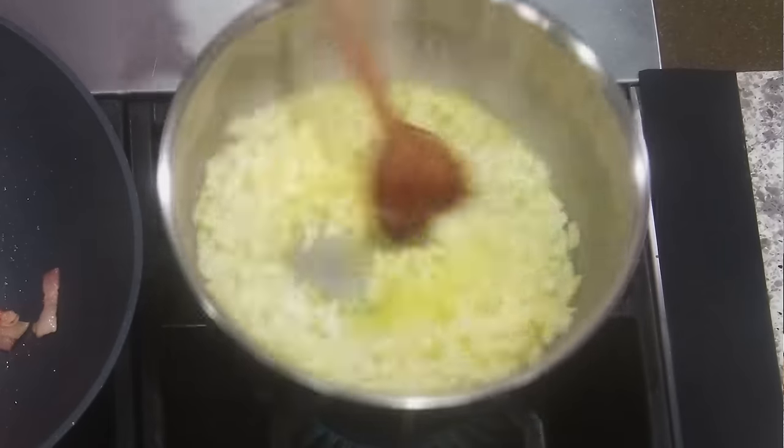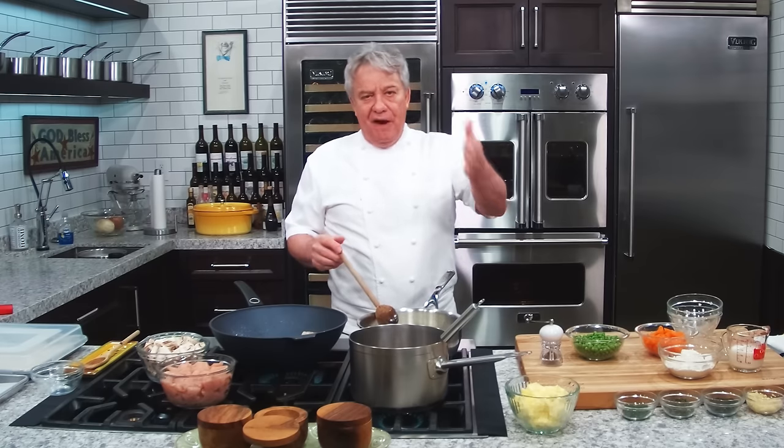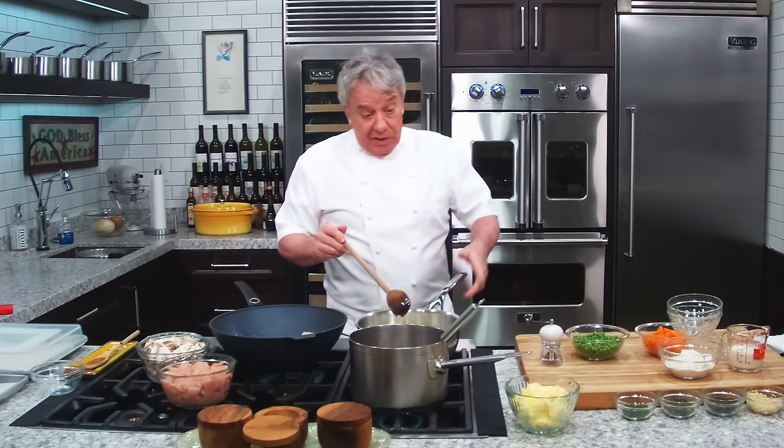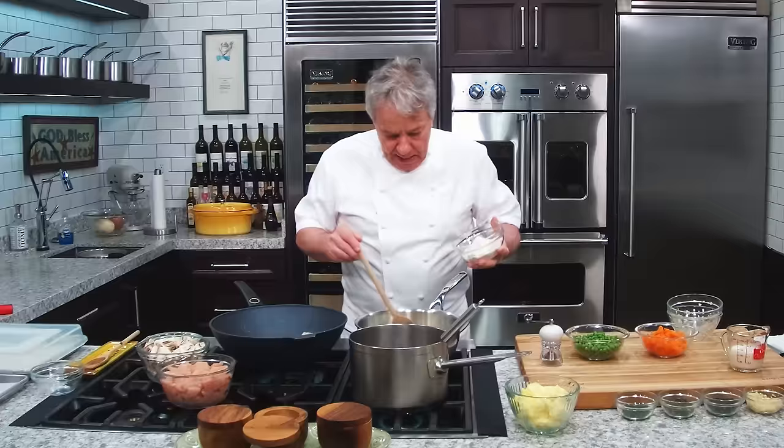So we're going to make the roux. How do you make roux? Roux is butter and flour. Some people do it with oil. That's okay, too, if that's the way they like it. I like butter better.